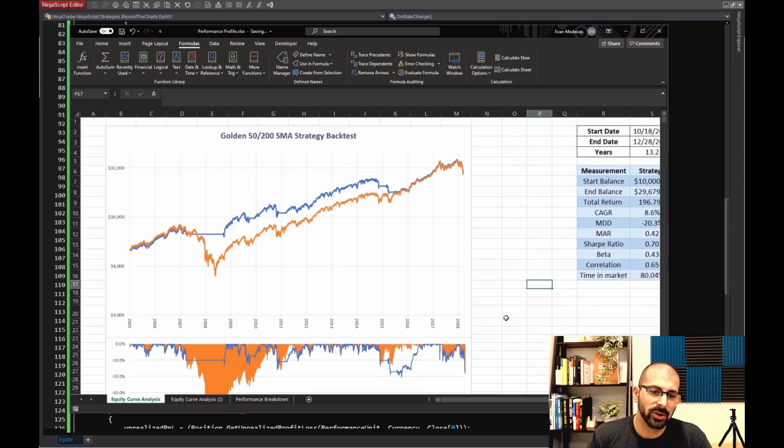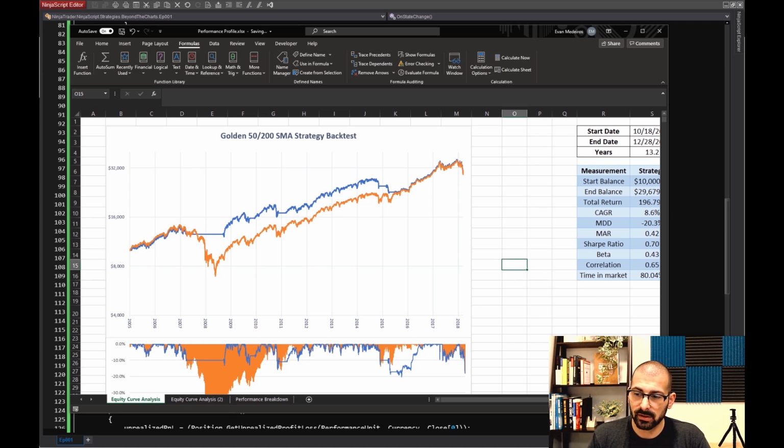If we look at the historical equity curve of our strategy, you can see that it comes in pretty much exactly in line with buy and hold for this time period from approximately October 2005 to the end of 2018.